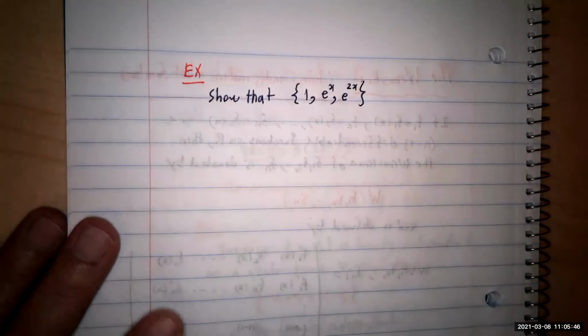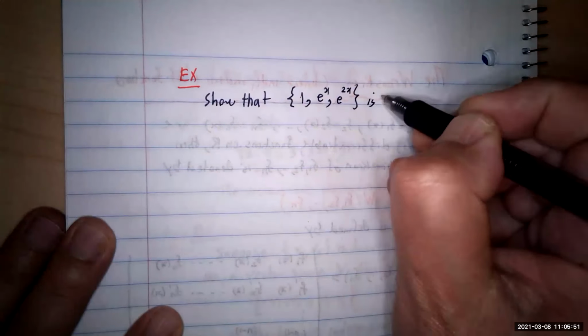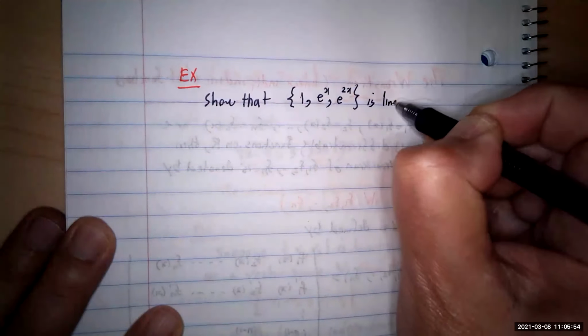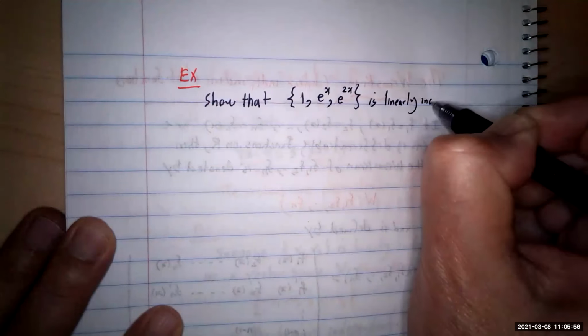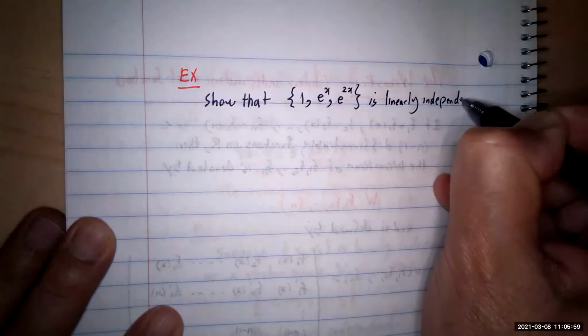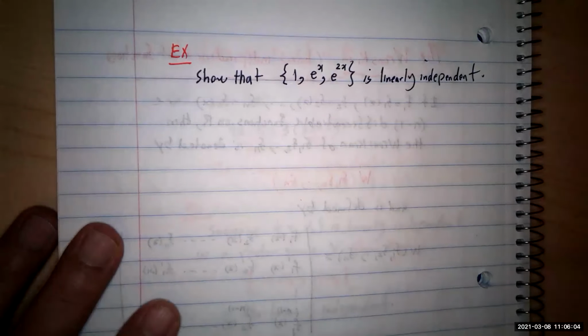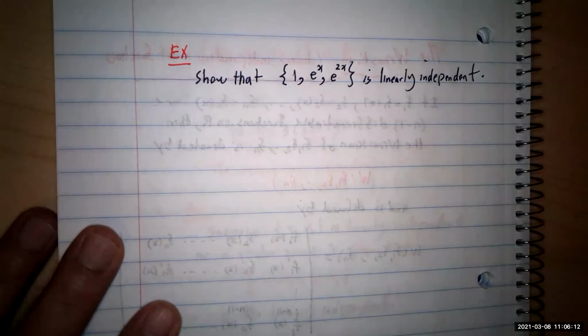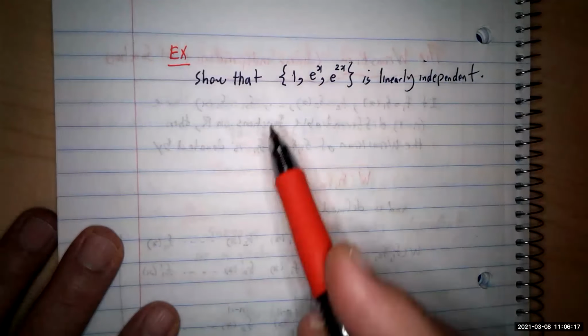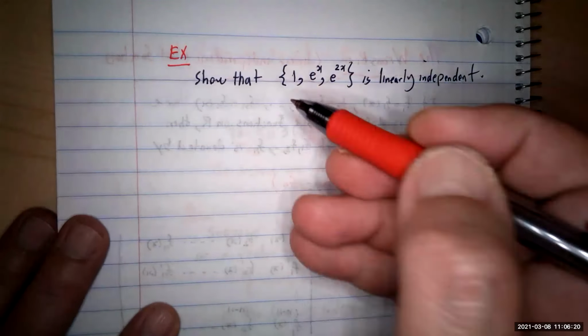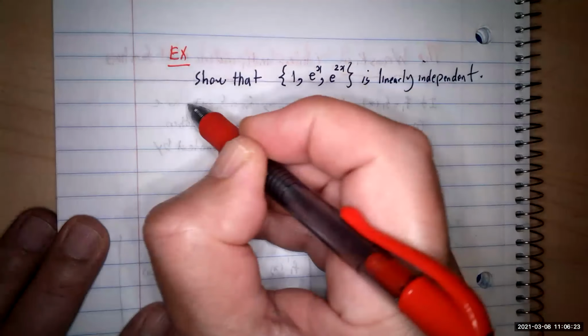You see, a set of 3 vectors. We want to prove that the set is linearly independent. Okay, so they are a set of functions, and we know what to do. These are going to be f1, f2, f3. So you have to form the Wronskian and prove that the Wronskian is not equal to zero. Okay, it's three functions, f1, f2, f3. This is going to be, so this is like a solution.